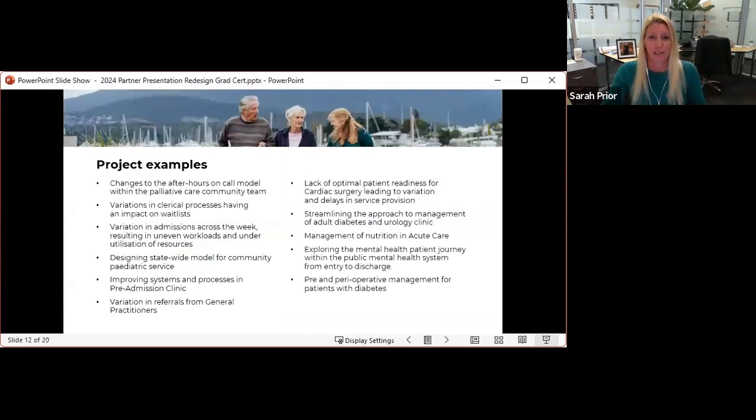So some of the graduate certificate projects that we've seen from students over the past few years are listed here. As you can see, there is a really diverse range of projects, and other projects include things like redesigning processes for OT rehabilitation, delivering optimised nursing and midwifery recruitment strategies, improving access to addiction and substance use services, redesigning postnatal depression education materials. So we see a lot of different projects come through the course.